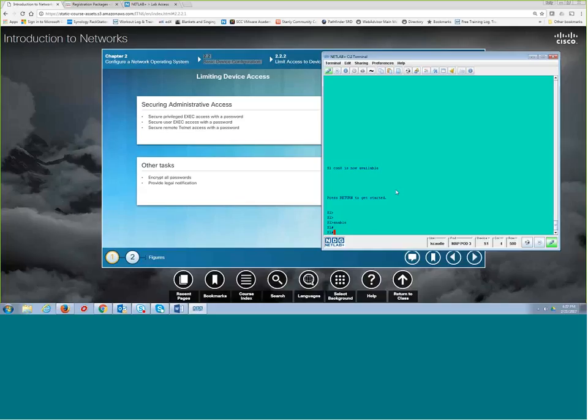So here's what we do first. We're going to go into global config, and we can set a password to control access to our privilege exec mode. That is a password called the enable secret password. I'm just going to use class. Never use this password because it's what's used in all the Cisco examples. So don't use this, but I'm putting it in here for now just to show you. But if I do enable secret class, watch what happens. I'm sitting in user exec mode, and I type enable to go into privilege exec mode, and it now prompts me for a password. And I put in class, and I'm in.